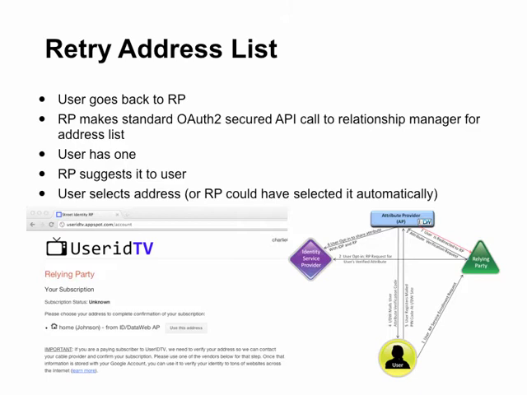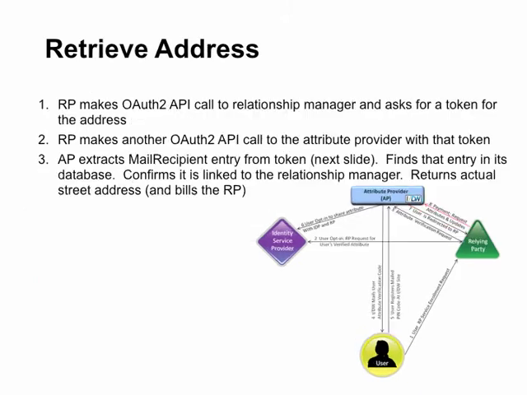So the user has a button they can click next to that address saying that they do, in fact, want to use that address to confirm their subscription status. Now, of course, the website could have just used that one automatically, but we wanted to show this level of detail here so you could understand the flow. So what happens after the user selects that address or the website wants to check it?